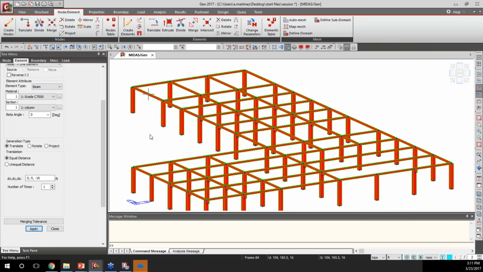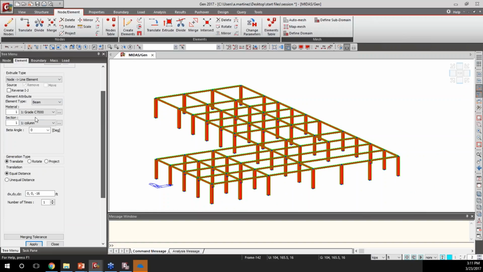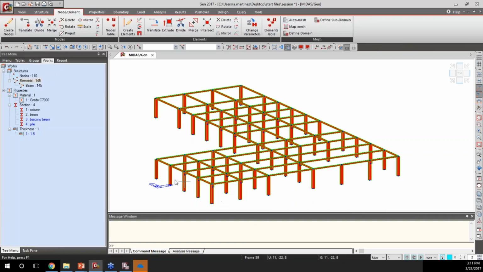So we see there I've created all these sections just by extruding nodes to lines, but they have the column section assigned to them. So you could also do this manually. You can select some nodes and extrude them on your own and then select different column sections or go back and modify it later. Just as an example, if, for instance, let's say the columns on this end had a different dimension, in Midas Gen, you can just select the column of interest.